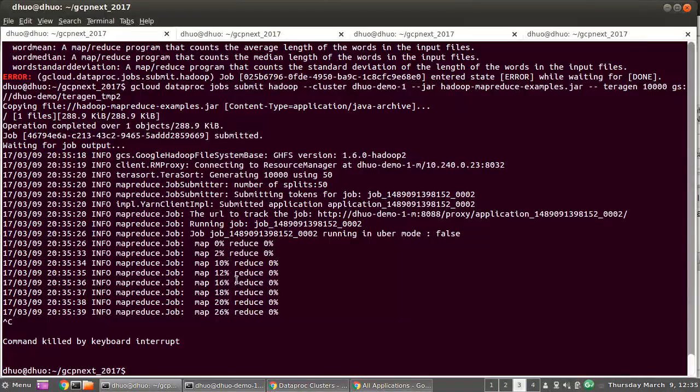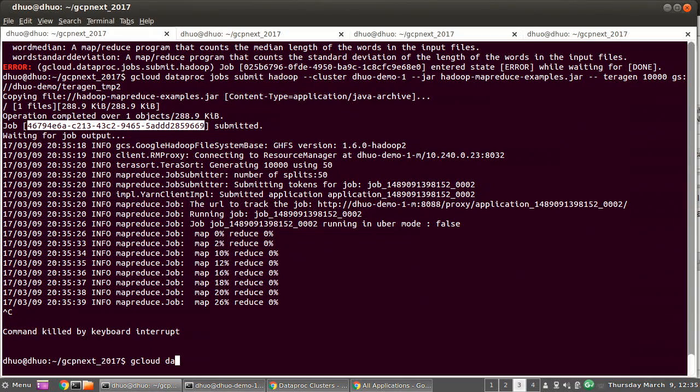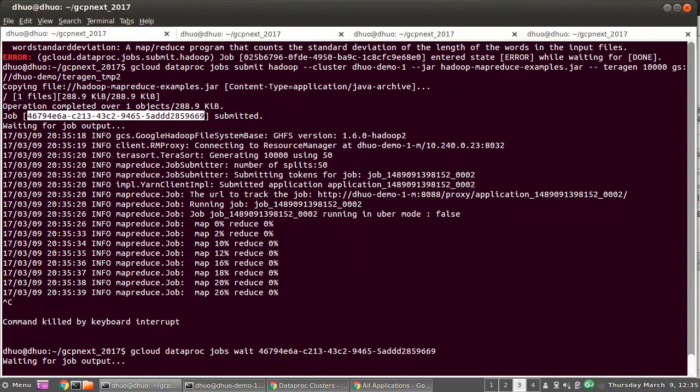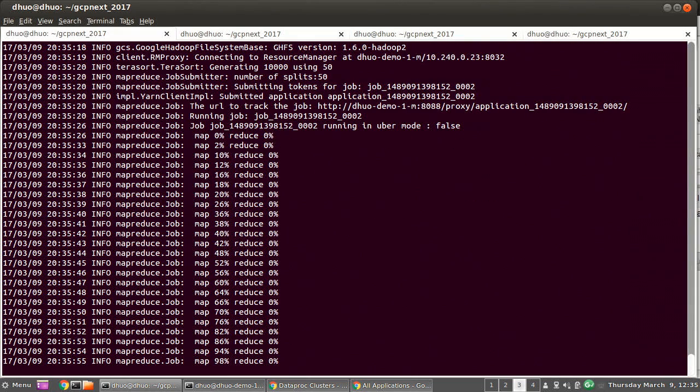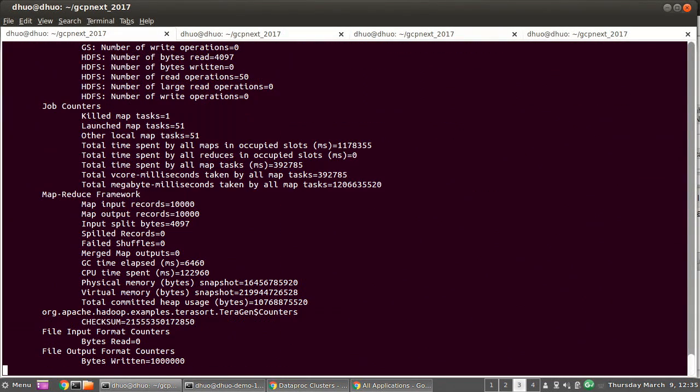And I just did Control-C there. Normally, I'd be out of luck if I did Control-C after running Hadoop jar. But with Dataproc Jobs, you can rejoin waiting for any job, right? So I Control-C'd, but I just have to say wait for that job, and it just rejoins that driver stream right where I left off.